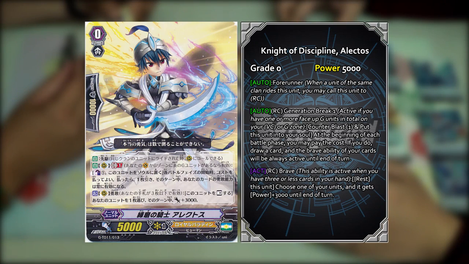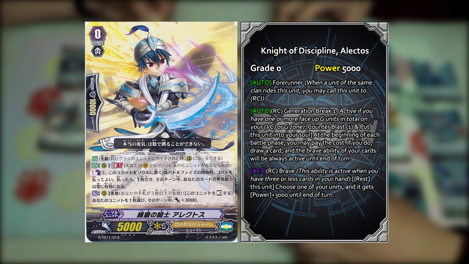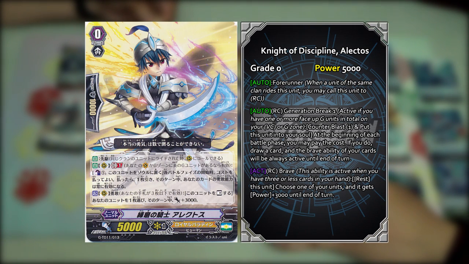Renma no Kishi, Arctos. Okay. So his skill is, I will not go through the Forerunner skill because it's been given already. His Rearguard skill: GB1, counter blast 1, remove this unit into the soul.